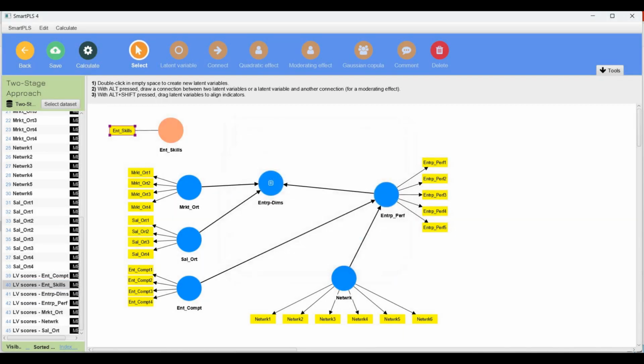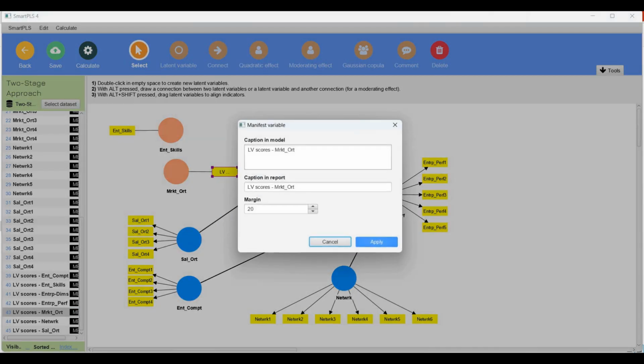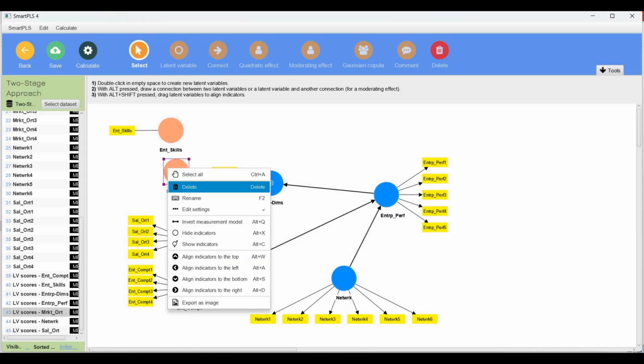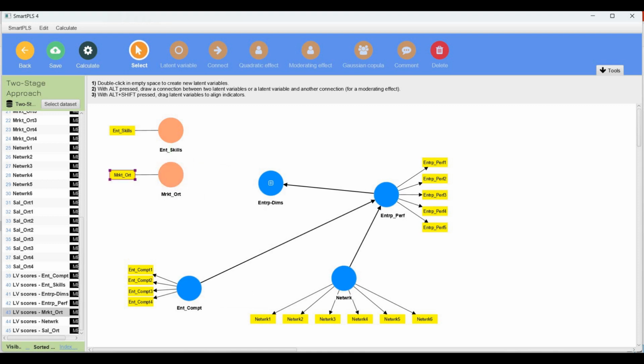Okay, and then it is also better to delete the unnecessary things here. For market orientation, delete it and select the market orientation. Okay, and then remove the latent variable score label for the market orientation, and then align it on this side. Okay, and then for sales orientation, delete it and bring the sales orientation here, and do the same thing with this one.